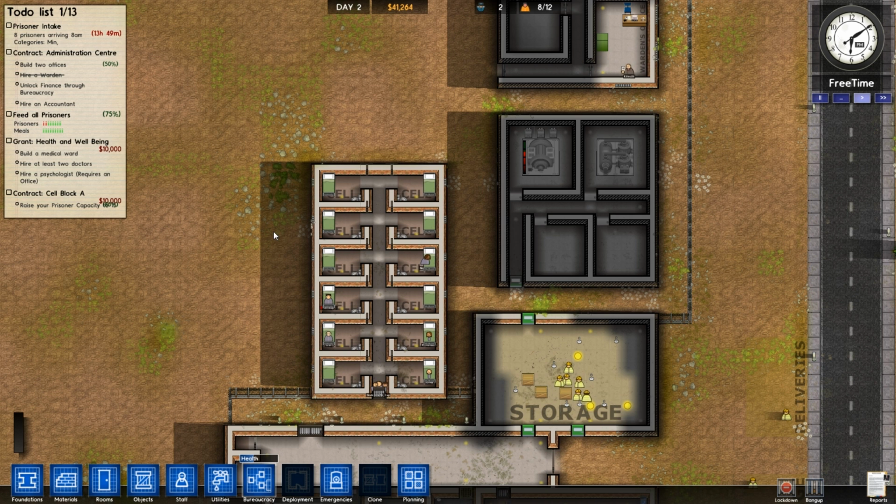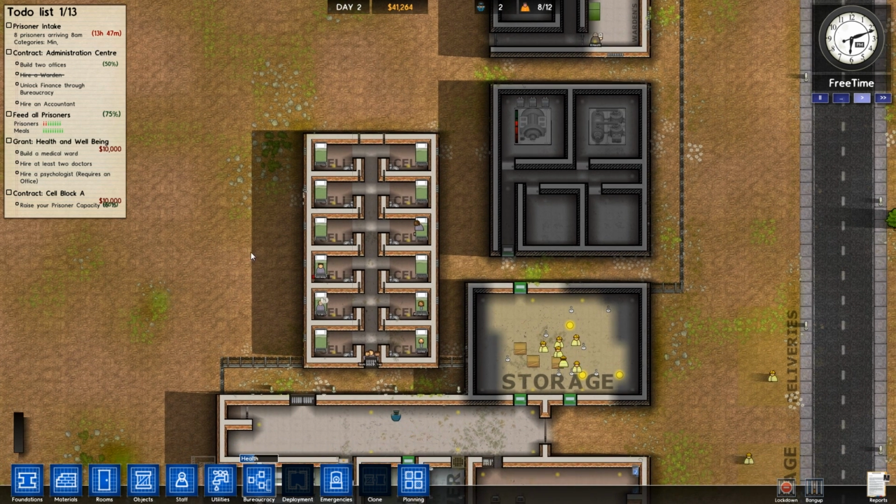Yeah, more than 12 would probably be good. Maybe I could go with like 16 in a cell block or something. I don't know. I'm going to give that some thought. And we're going to need to build a yard for them as well over there so they don't have to go so far. But I'll be back next time.